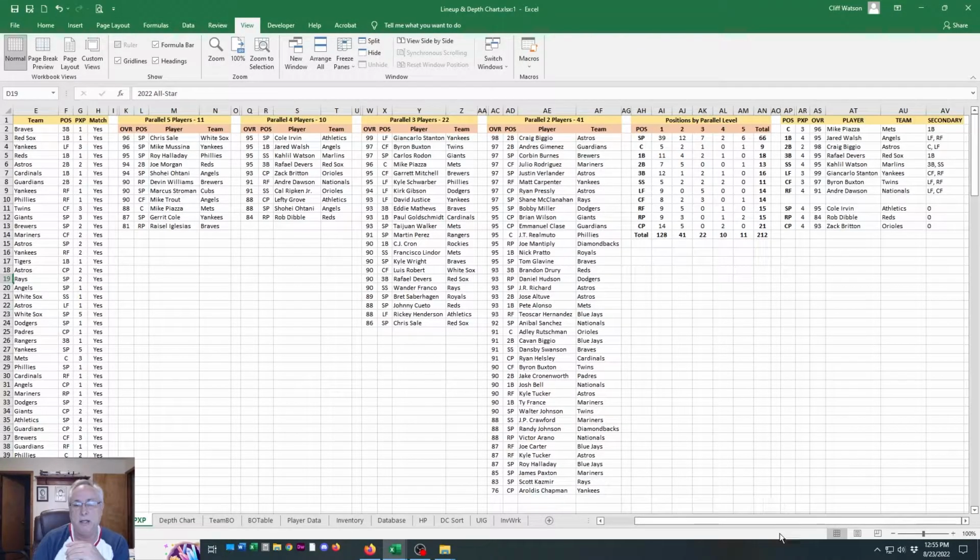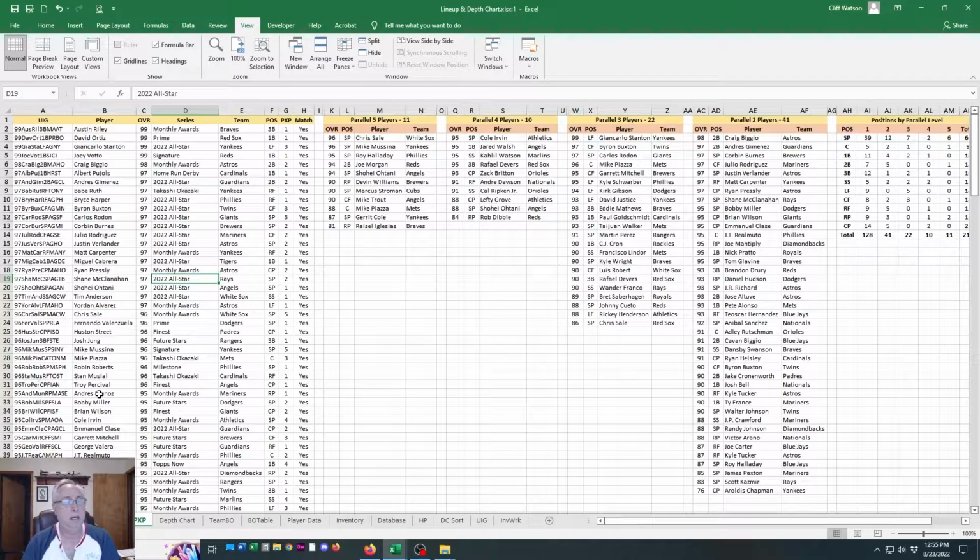So that's what that does. And this is all automated. The only thing I type in are the names, their OVR, series, team, their position, and what PXP level. The match column is a formula that tells me whether or not the information I've put in is valid, and it matches my player database.